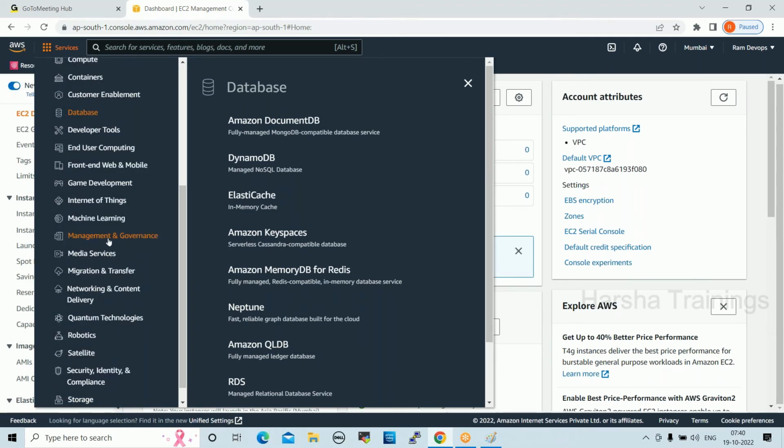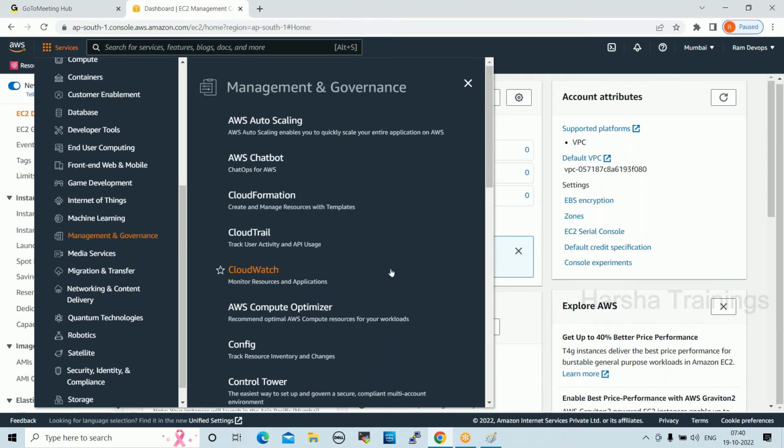Now go down here. Management and governance. In this, a few services are available, like CloudTrail and CloudWatch. These two are monitoring tools. CloudTrail is for AWS console monitoring, whatever services you are using. How it works, where we create this, and what the uses are, we'll see that when we go deep dive.